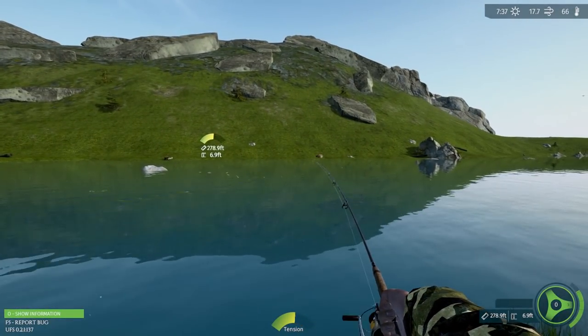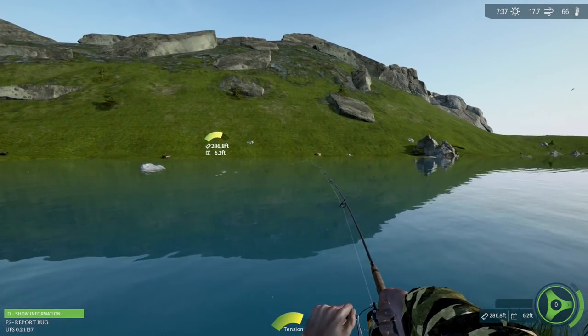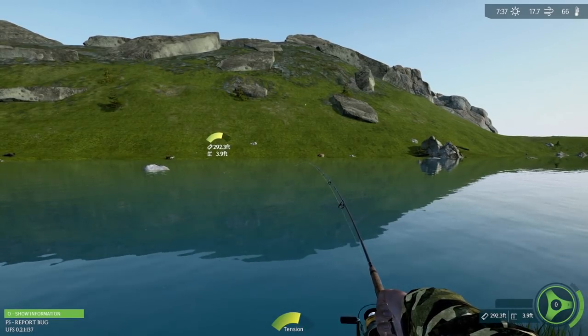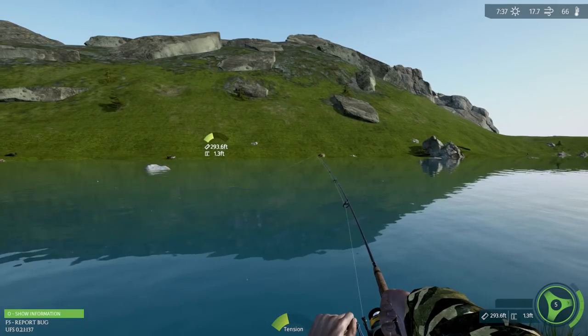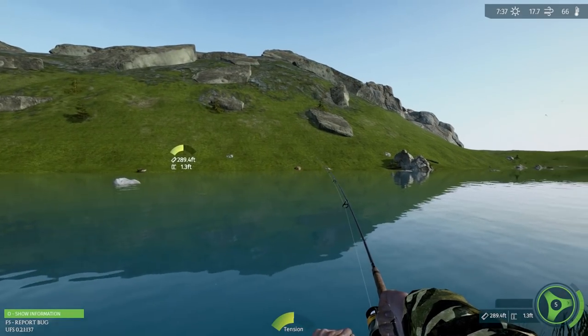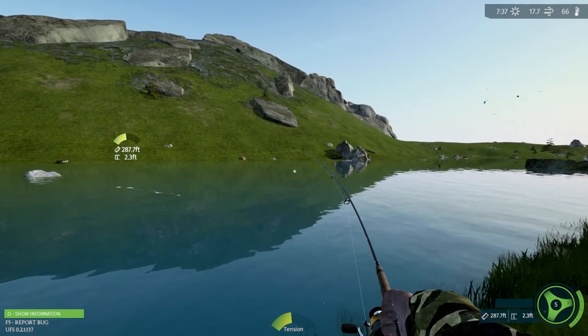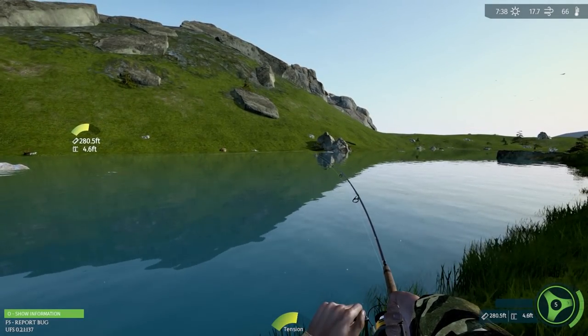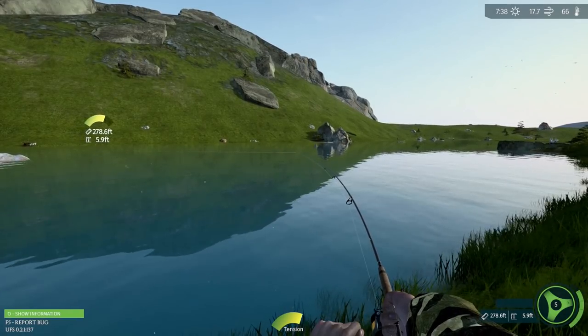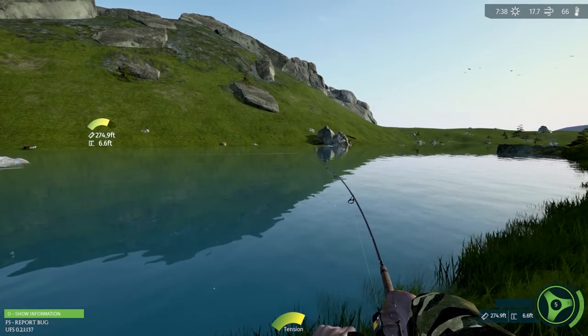We just got to wait for him to get tired. That's really all we can do at this time. I could try doing some drag, but I really want to make sure we're low here when we do it. There's the drag right there. And hold it about right there. There we go. Reel it in a little bit more. Just hold that tension on him so he gets tired. And then we'll reduce the drag and we're going to reel him in.